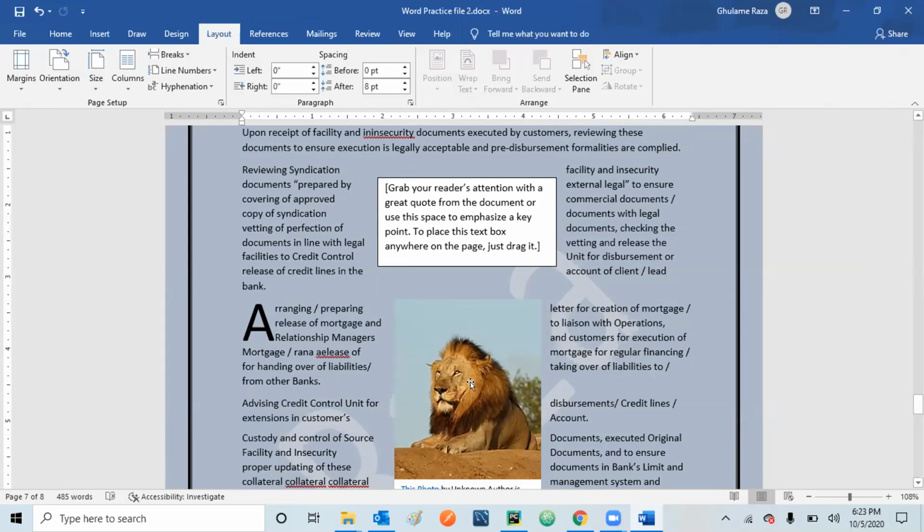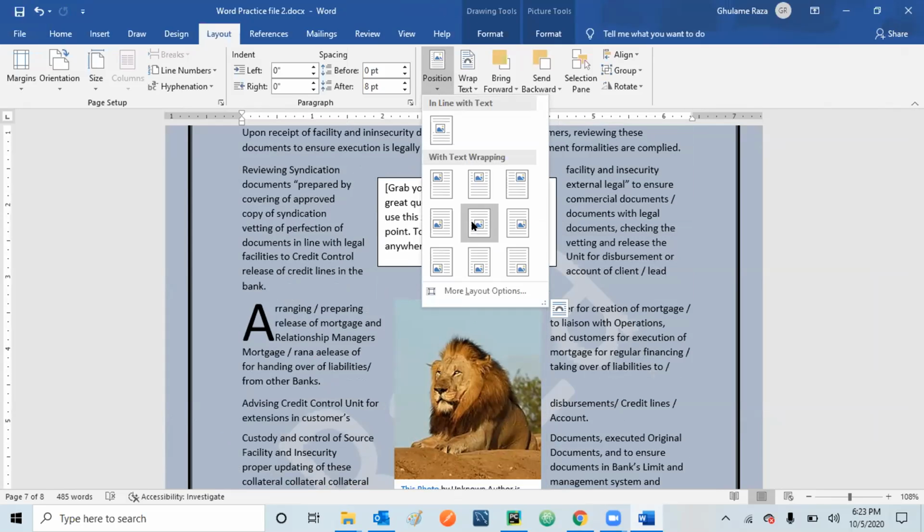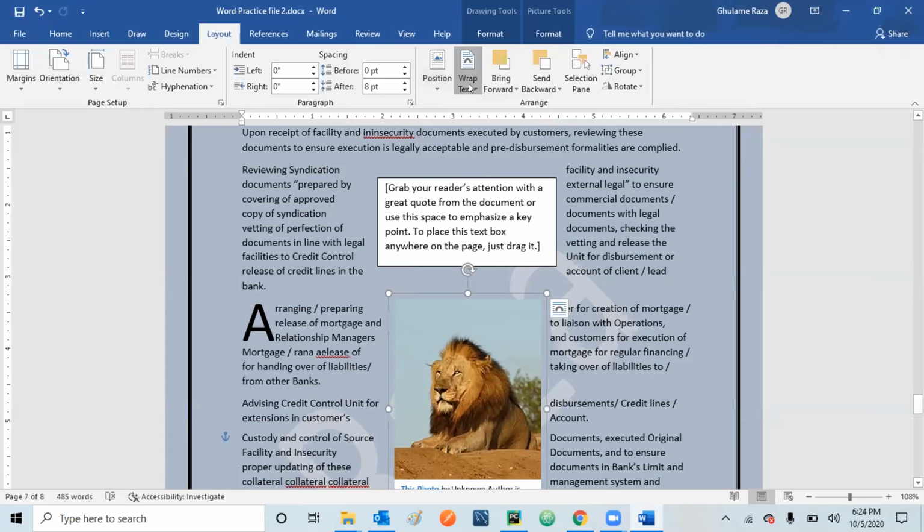And how it is done, if you see the position, it says wrapping, right? What it does is start from here, and when the picture starts, the picture remains as it is and the words keep working left and right of it.